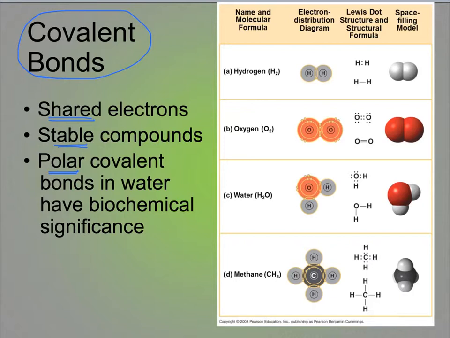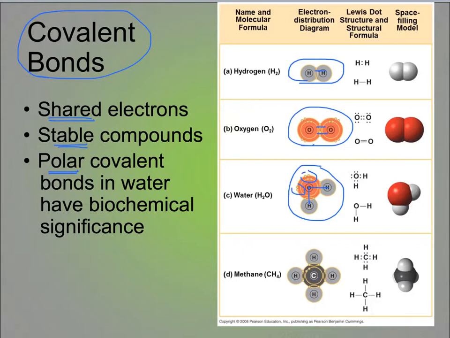So here we're just remembering some of those ways that polar molecules can be made. We've got hydrogen here connected with a single covalent bond. We have our oxygen here with a double covalent bond. We have our water molecule here, where it's making a bent shape because you have these lone pair electrons that are pushing the bonds closer together.